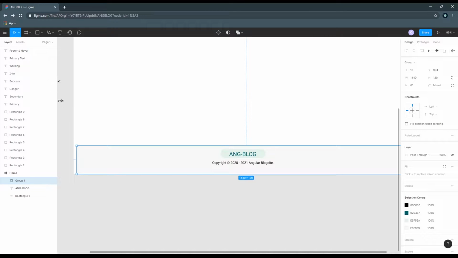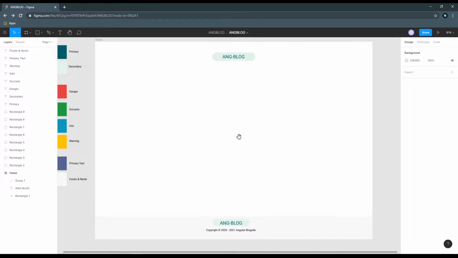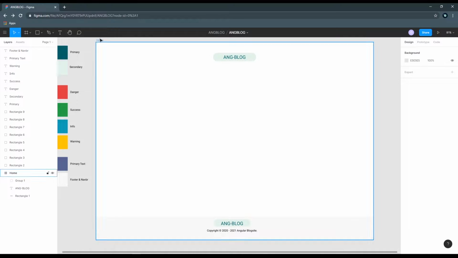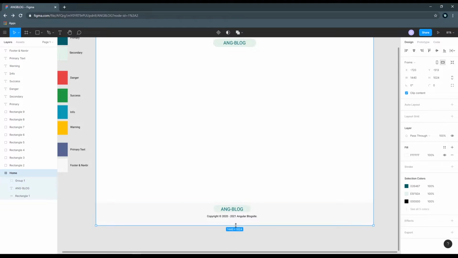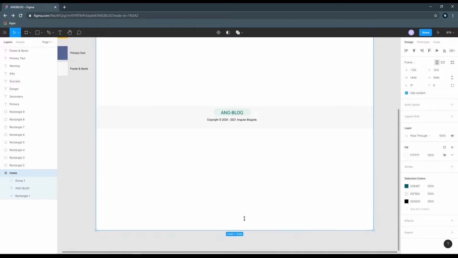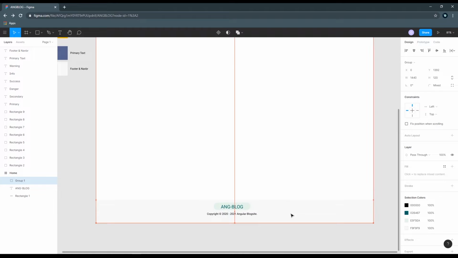Alright, now let's look at an awesome feature in Figma. This is our content area. This space is not enough for the contents, so we have to increase the height. To do that, click on this frame name. This will select the frame. Now drag it from the bottom to increase the frame height. Now we have to move this footer to the bottom because this footer must be located at the bottom of the page.